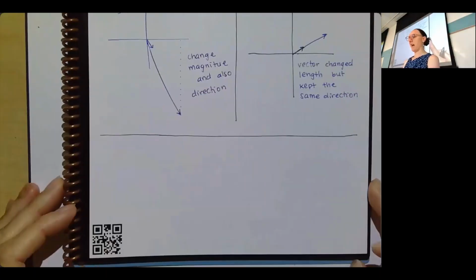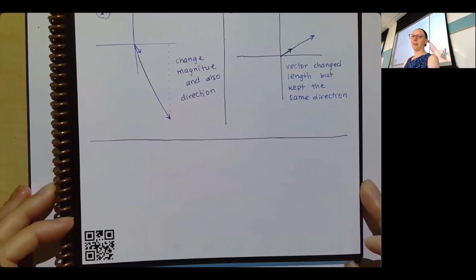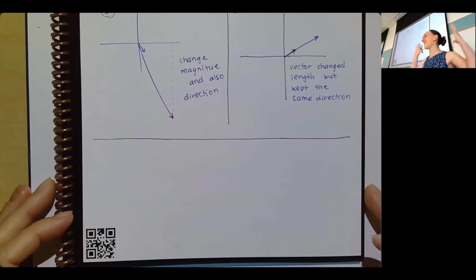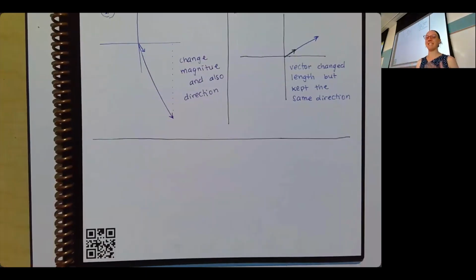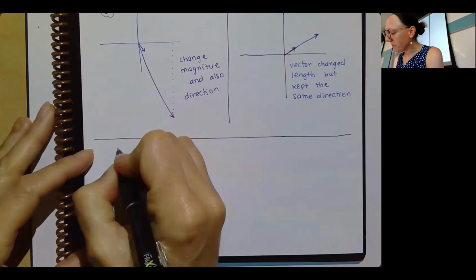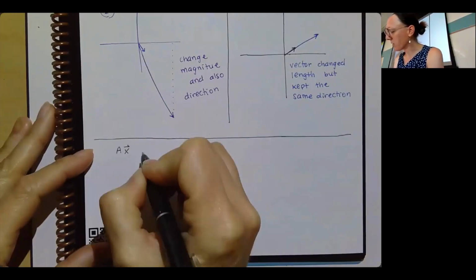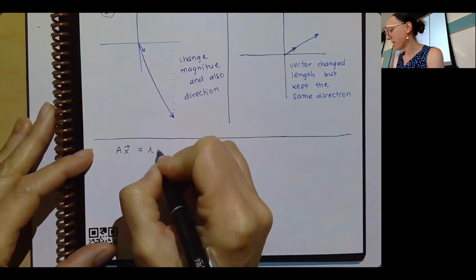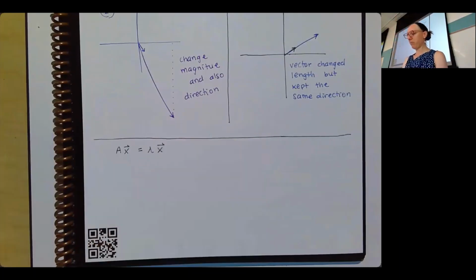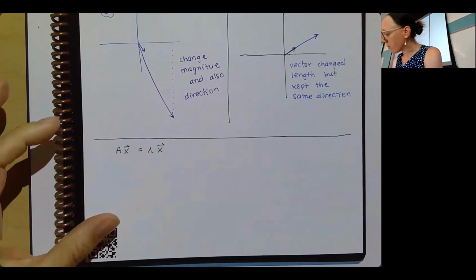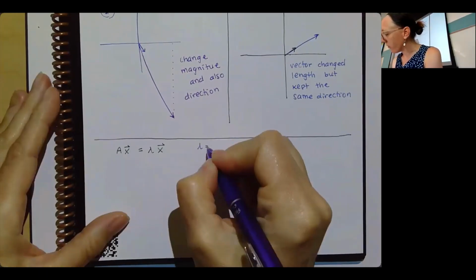Class on Tuesday, by hopefully making a big deal about the fact that the interesting stuff happens when we try to divide by 0. And so I'm going to bring that all back together. What it's going to look like if I have found my magical eigenvalue eigenvector pair is that my matrix times that eigenvector would be equal to the eigenvalue times the eigenvector. So lambda is usually the letter that we use for the eigenvalue.